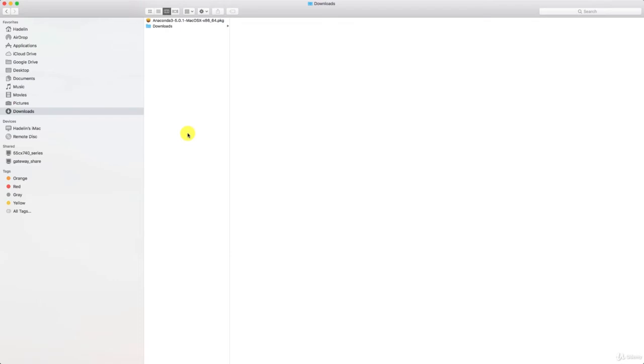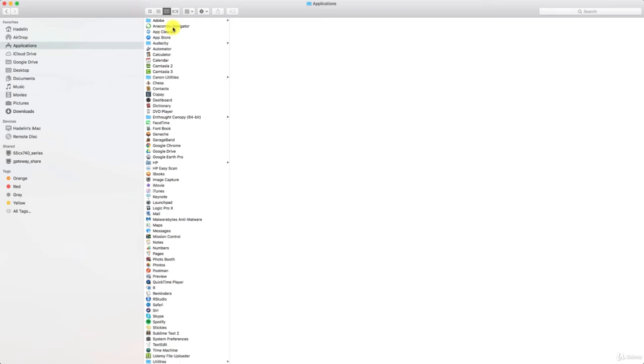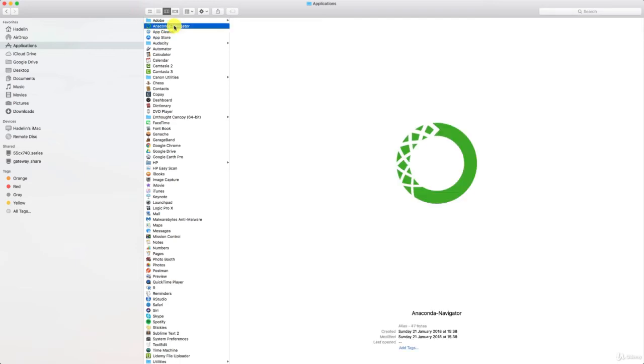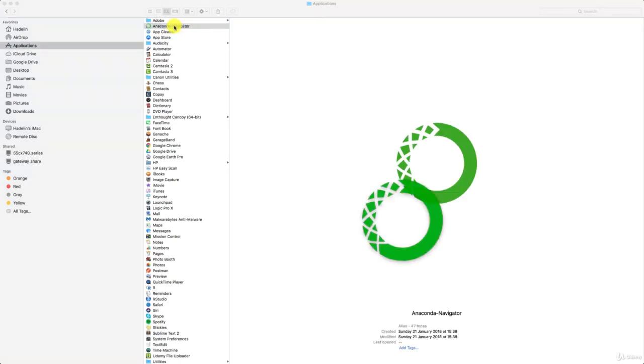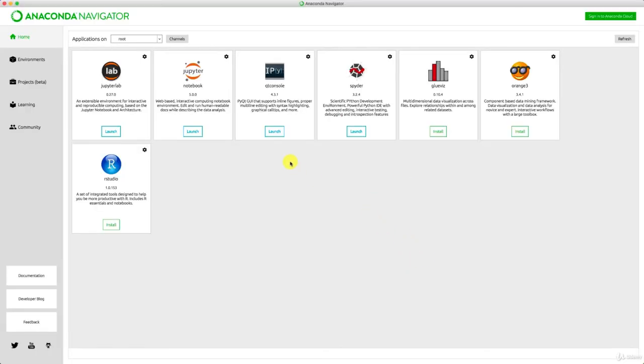Now what we're going to do is launch it. To launch it, for those of you who are on Windows, you can find it in the list of programs. You need to find the Anaconda Navigator. For Linux as well, you can find it on the list of programs. And for Mac users, you can find it in Applications, Anaconda Navigator, you double click on it and it will launch Anaconda. Initializing, adding feature channels, loading applications, loading projects, loading content, and there we go, inside Anaconda.